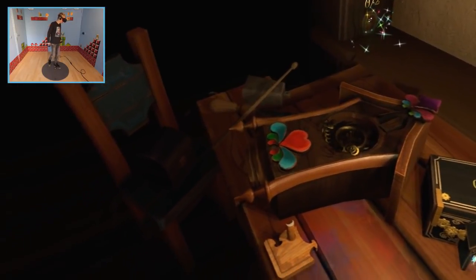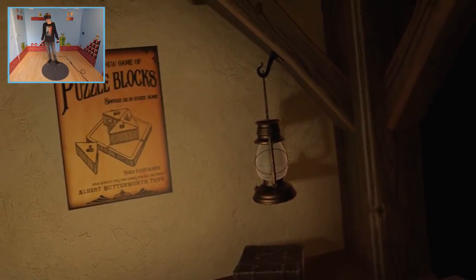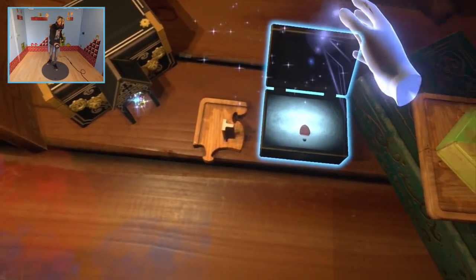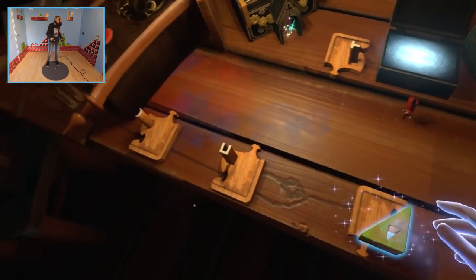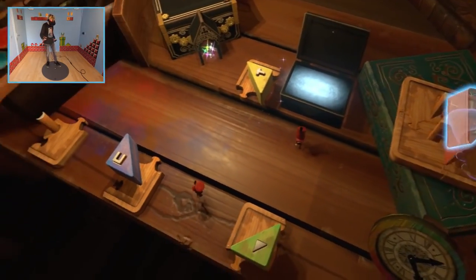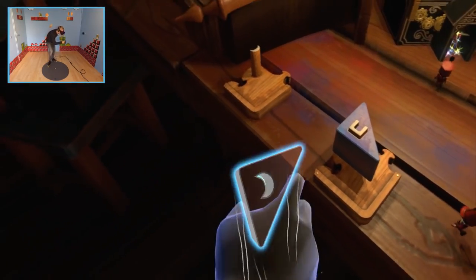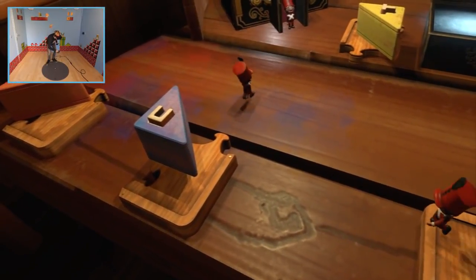Oh, so we are in a workshop. A toy workshop. Interesting. So we are getting more shapes now. Challenge accepted. I love the art style. It's so adorable. And the animations are impressive too.